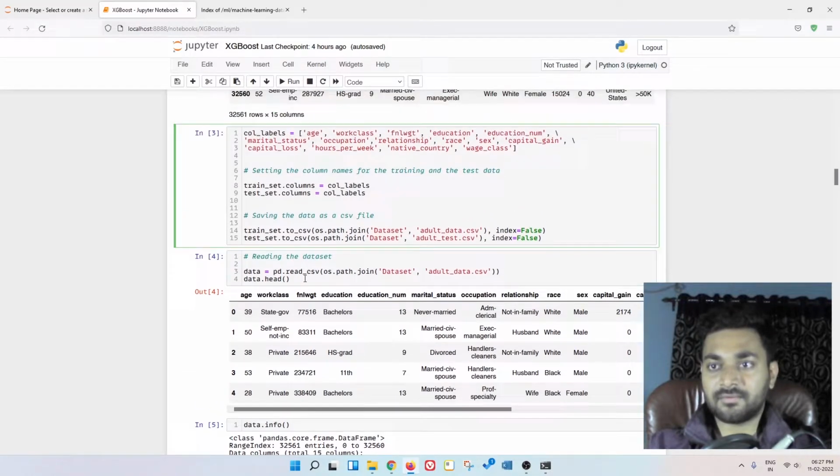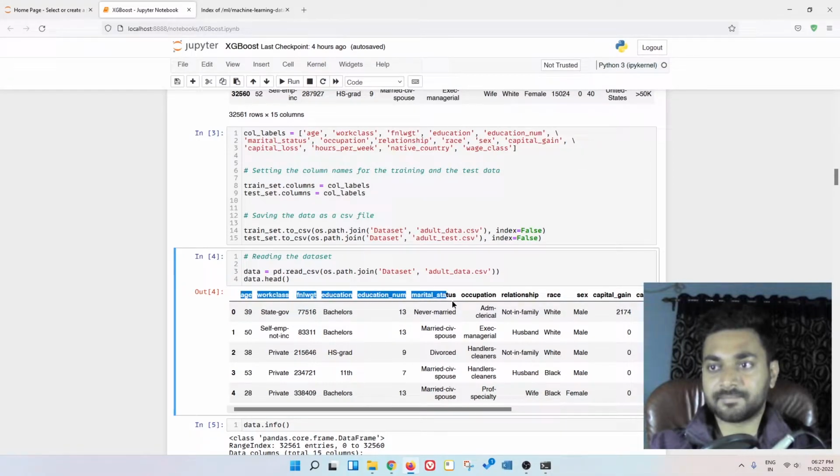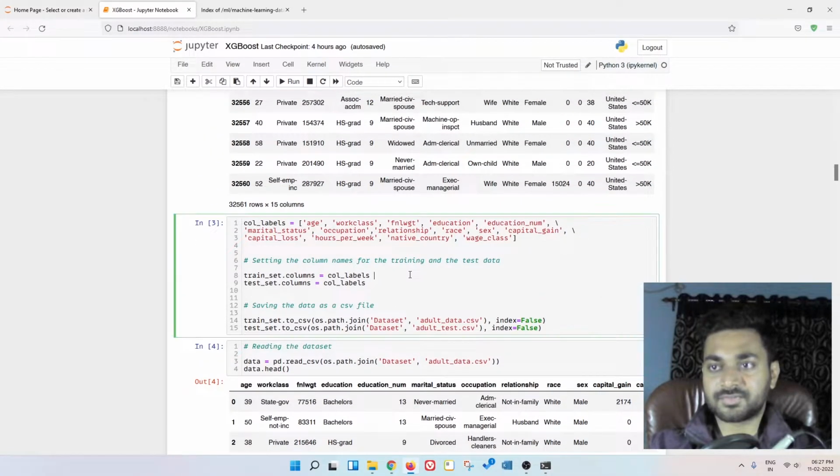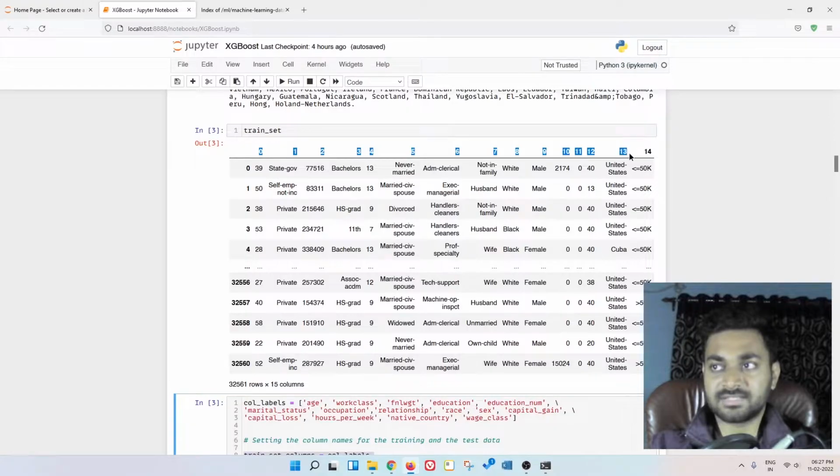So here we are reading the data set. After reading the data set, the data looks like this. First of all, let me explain this part. These are the column names that got assigned to our data frame, which looked like this.